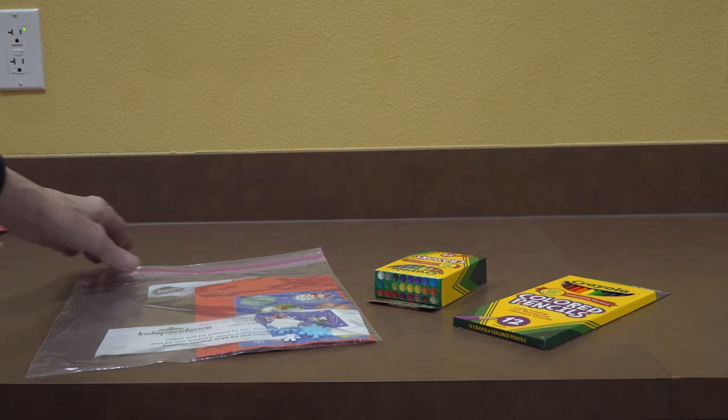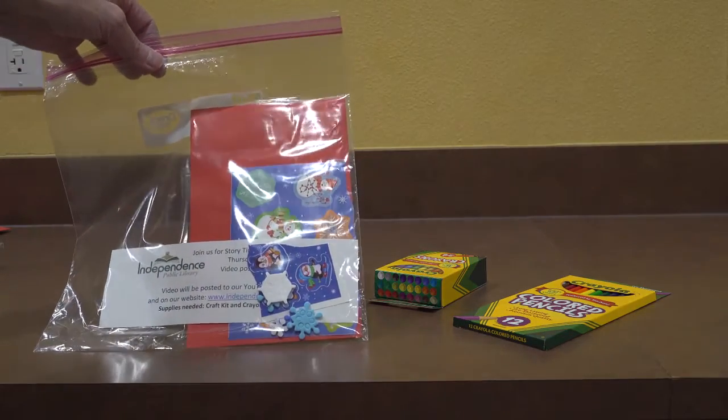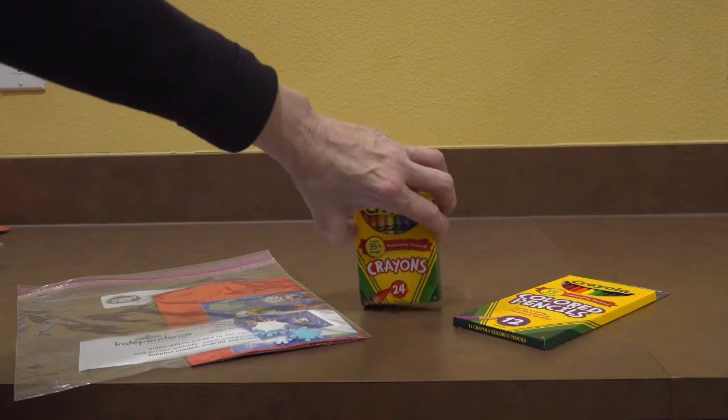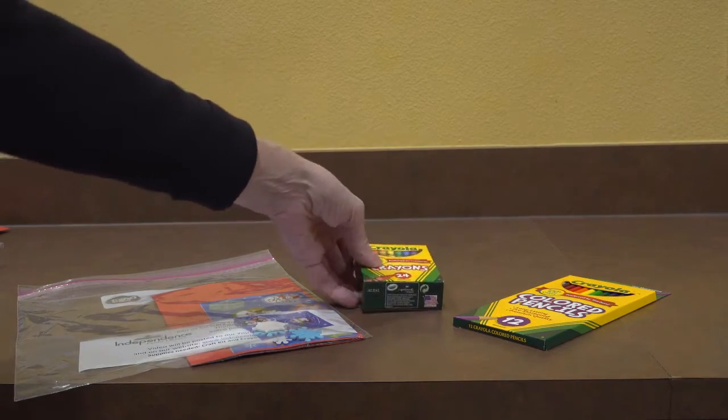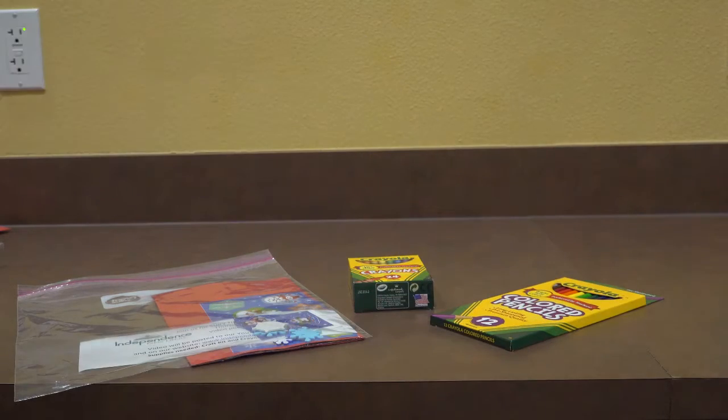You'll need, for supplies, the kit that came from our public library, some crayons, or colored pencils, or markers, whatever you have that you'd like to work with. Go ahead and stop the video, collect your supplies, and start the video again when you're ready.